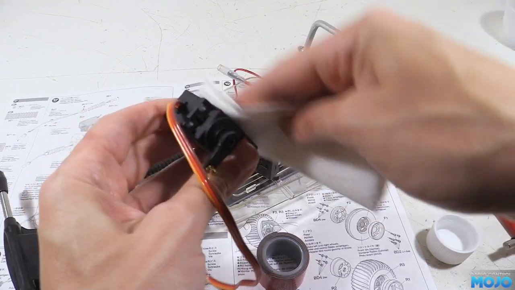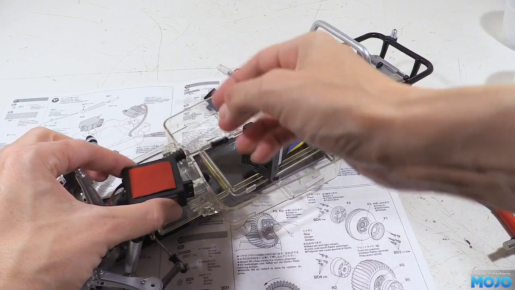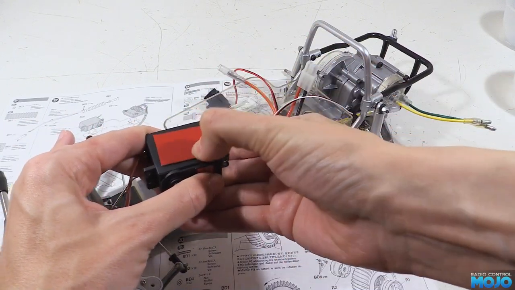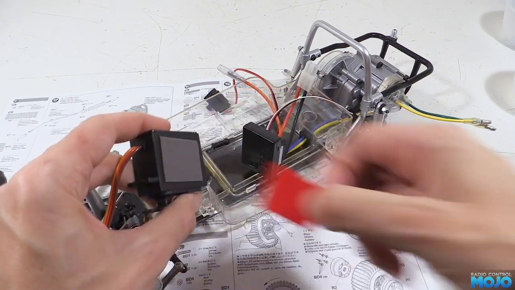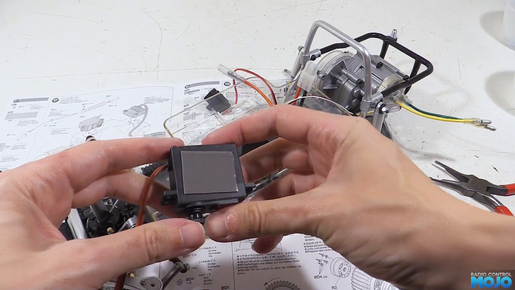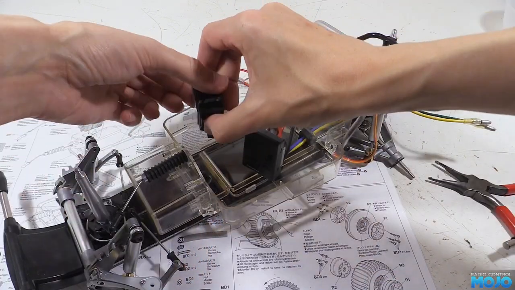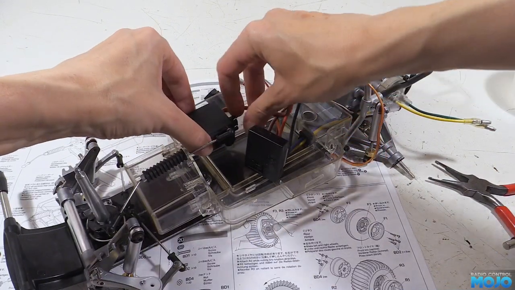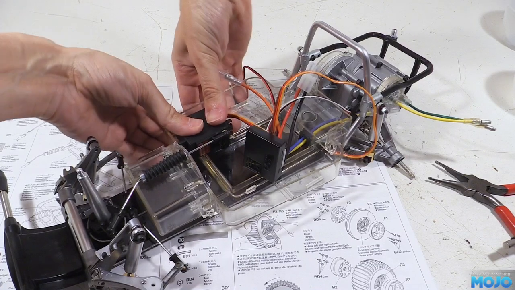Once it's all dry, we just need to cut a square of tape and stick it down to what's going to be the bottom of the servo. Try not to touch anything once it's clean. We want to give it the best chance of sticking. Right, now we can peel the backing off and position the servo. We're going to clip the cup onto the servo's ball and find the sweet spot so the rod's going right through the middle of the hole in the box and the steering is nice and straight. When it's spot on, press the servo down to make it permanent.